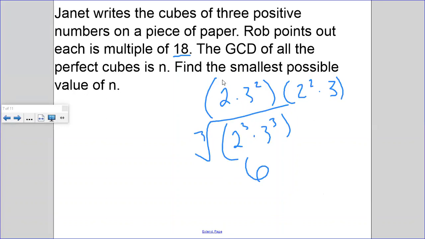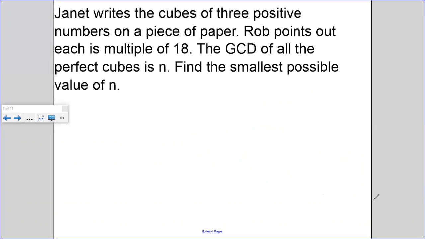Radical pointed out 6, 12, and 18 would all be possible. And going back to what Vasu says, 18 would work, but it's not our smallest possible one because these all have to be cubes. And so we'd essentially have too many 2s and 3s if we were looking for the smallest number. Cool.